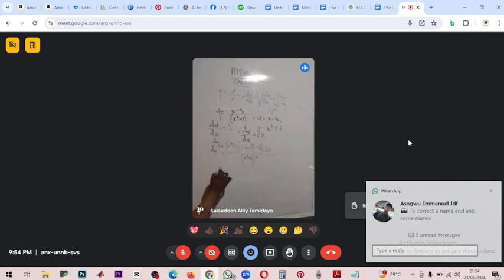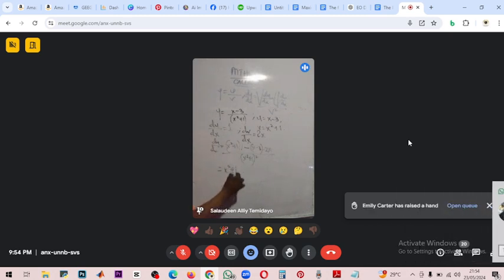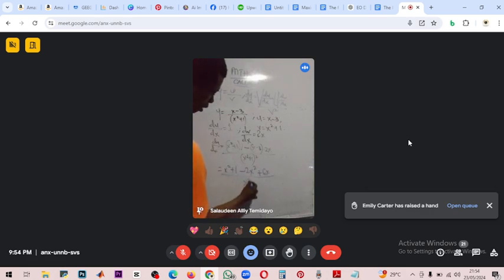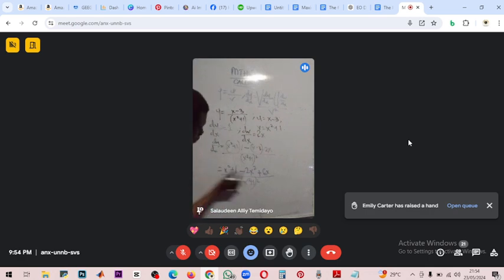So dy/dx is equal to x squared plus 1 minus 2x squared plus 6x divided by x squared plus 1 squared. So this is going to give us x squared minus 2x squared, that is minus x squared plus 6x plus 1, divided by x squared plus 1 squared. This is going to have imaginary roots at the end of the day, I mean the numerator. So we found the derivative of y.